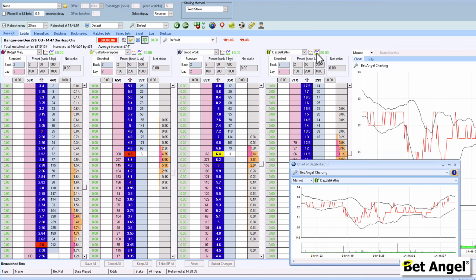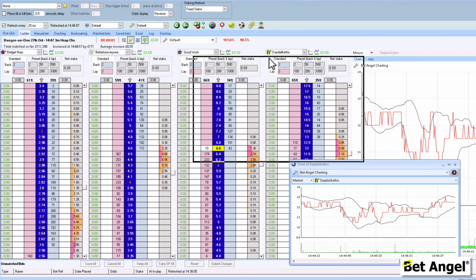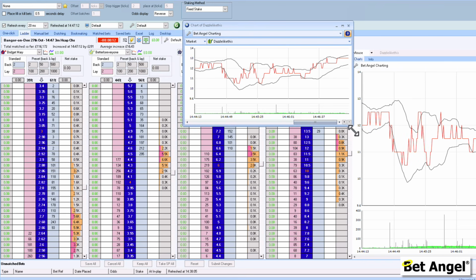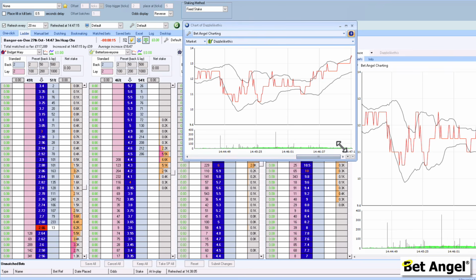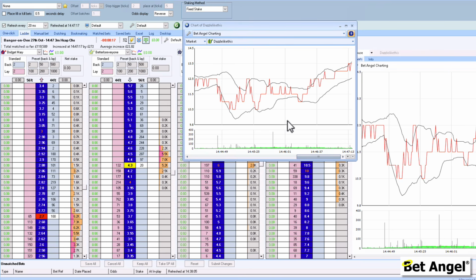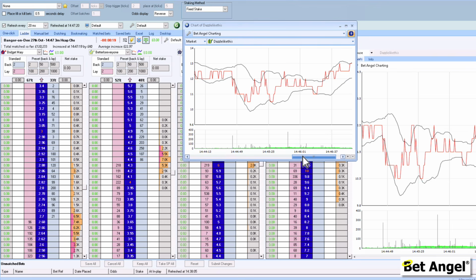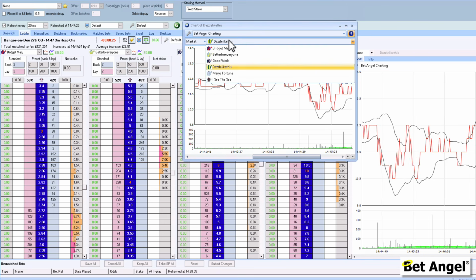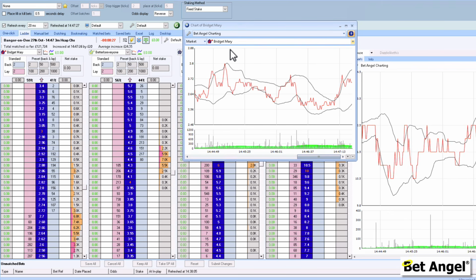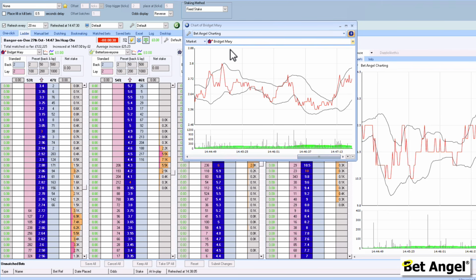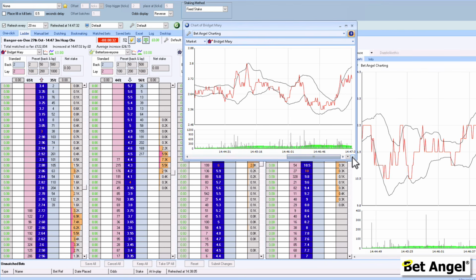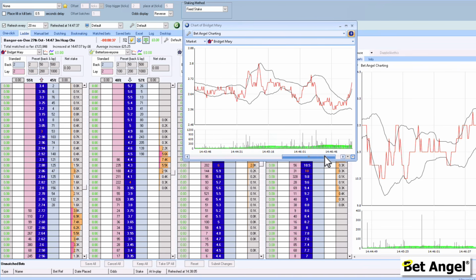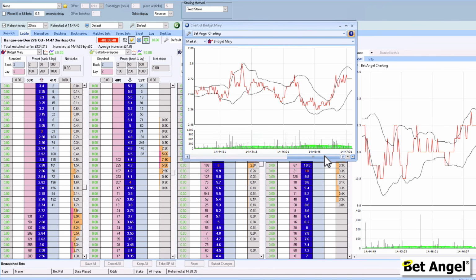So if we bring up the chart of Dazzle like this, we can move that somewhere else around the screen. We can pin that, resize it, and do all of those sort of things. But of course the advantage, or one of the advantages, there are many, that you've got with Betangel charting, is that you can scroll and zoom out and in to have a look at some bigger trends. And it's more likely to be on the shorter prices that you'll get interesting charts. They'll be able to give you some sort of indication as to things that are going on. And being able to zoom in and out and scroll back and have a look at areas of interest are one of the many key features.